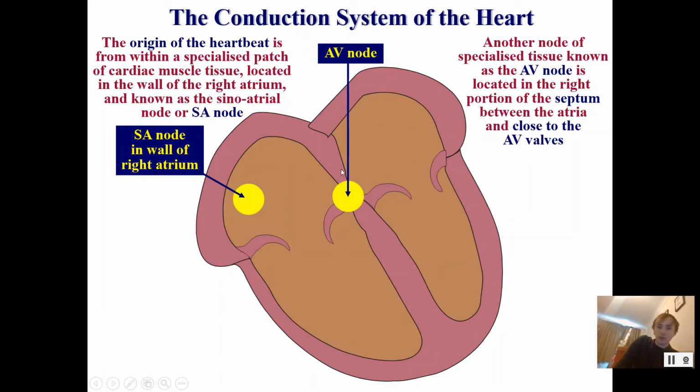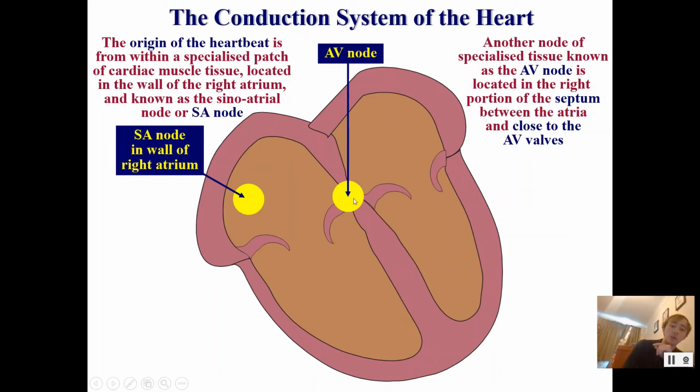And we also have something called the AV node. Now, the AV node also sends out electrical signals, but only when it's activated by the sinoatrial node. The atrioventricular node and the sinoatrial node. You don't actually need to remember sinoatrial and atrioventricular. I find it helpful to remember because it makes you remember which one's which. Sinoatrial, meaning atrium, is found in the atrium, and atrioventricular is found between the atrium and the ventricle. So I like to remember those names just to make sure they don't put them in the wrong places.